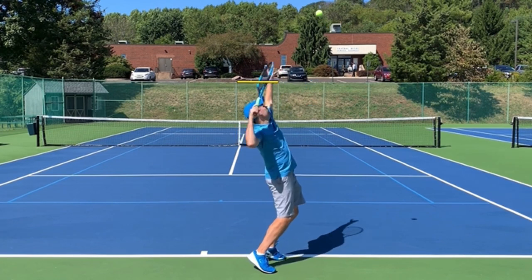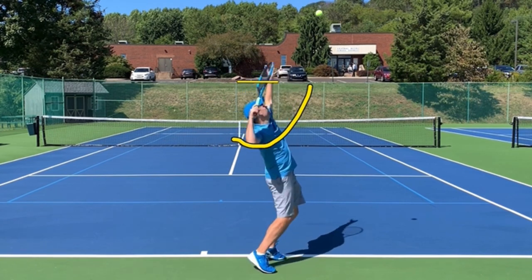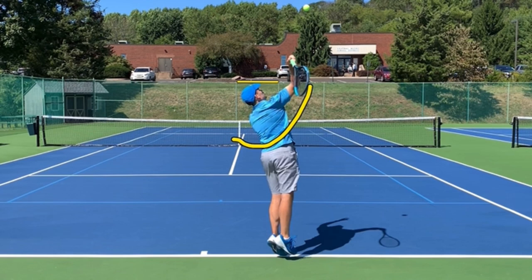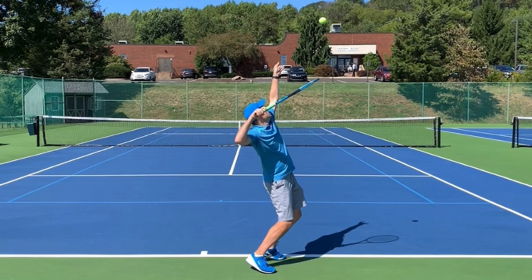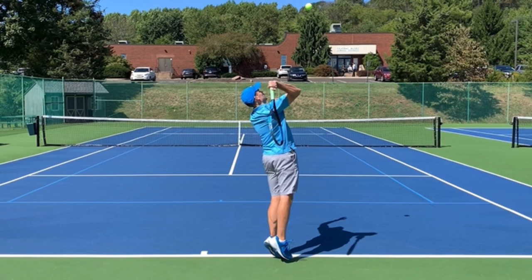As your racket comes in over your head, watch my elbow — this is vital. Your elbow should come forward and up, leading the swing. That is how you use the proper throwing motion. Many players don't bring their elbow forward enough. You need to be loose enough that the racket passes in over the head and you start to rotate your body. Notice my chest is visible here, and then my back — I'm pulling that elbow forward, leading with my elbow in front of my hand and the racket. This is something so critical that many recreational players don't do well enough, and their serve speed suffers because of it.